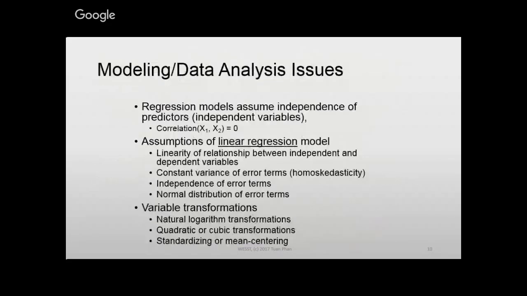We also assume independence of error terms, and that most of our variables are normally distributed. Some quick takeaways: if a variable is not normally distributed, you can do some simple transformation to make it look somewhat normal. If it's very skewed, then you take the natural log of the variables, and more or less in practice it will make it look almost normal. Of course, nothing is perfectly normal, so take this with a grain of salt.